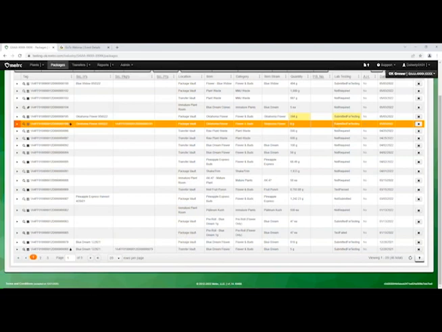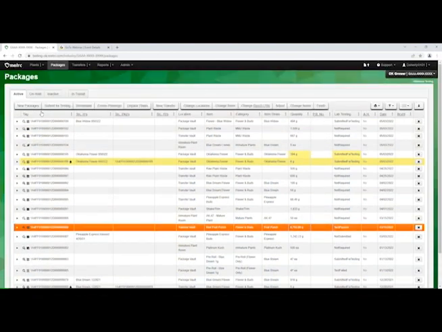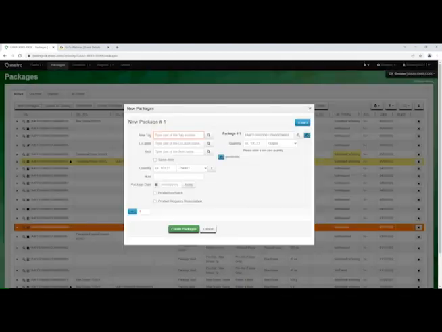The other thing I'll note here: if we want to split up a package into multiple packages, we could take that package of test pass, that large red fruit punch flower and buds about halfway down. If we want to break that up, that's a large package, and we want to break that down into a few smaller packages, we select it and go new packages.